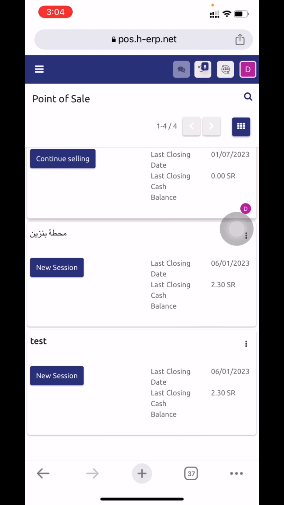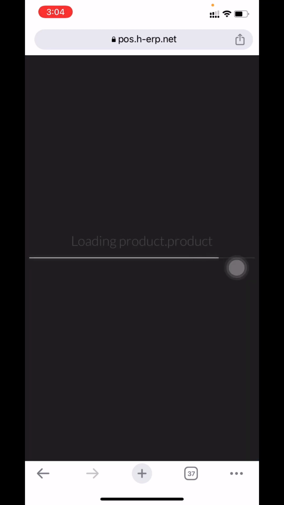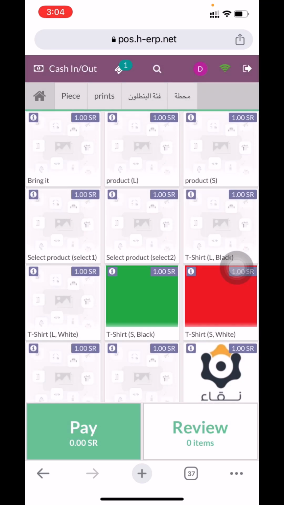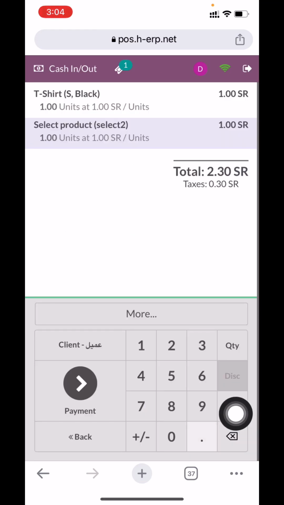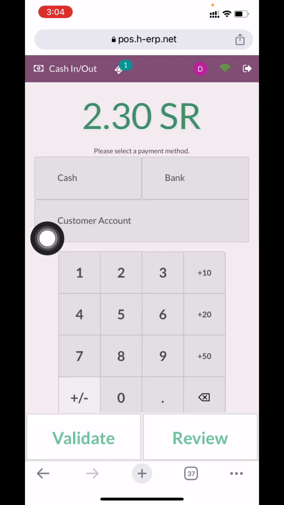So let's say for this petrol station, the oil station, I will start the session, a new session. Now say that I'm selling things. Here in the review there are two items. I will see these two items and I will say payment.